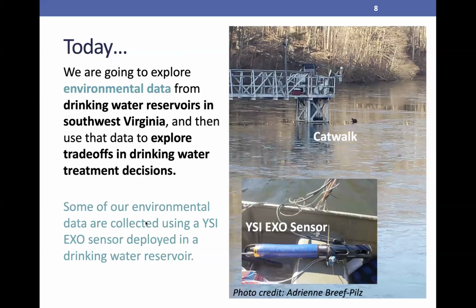Today, we are going to explore environmental data from drinking water reservoirs in Southwest Virginia, and then use that data to explore trade-offs in drinking water treatment decisions. For example, some of the data are collected using a YSI EXO sensor, which is pictured on the bottom right of the slide. This sensor is deployed at a fixed depth in the reservoir, attached to a catwalk. In this module, you will work with fluorescent dissolved organic matter data collected by this sensor.